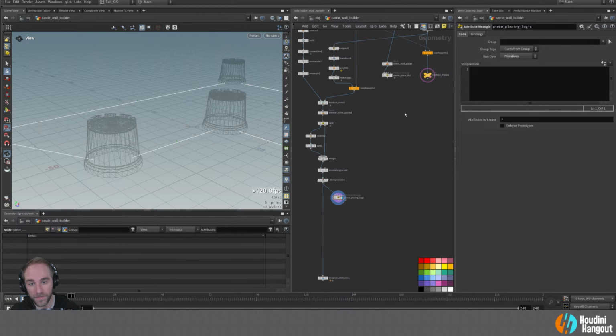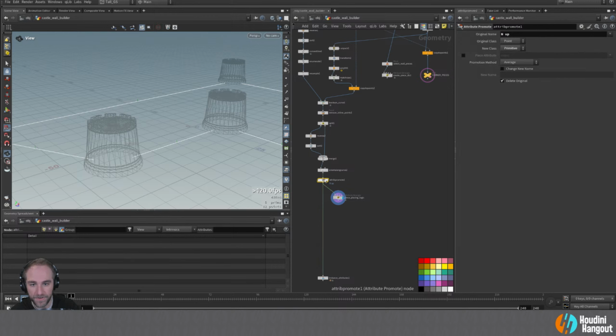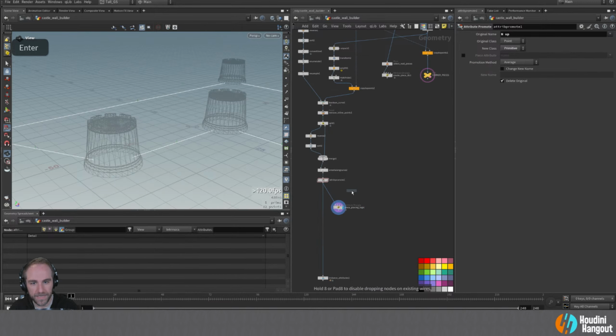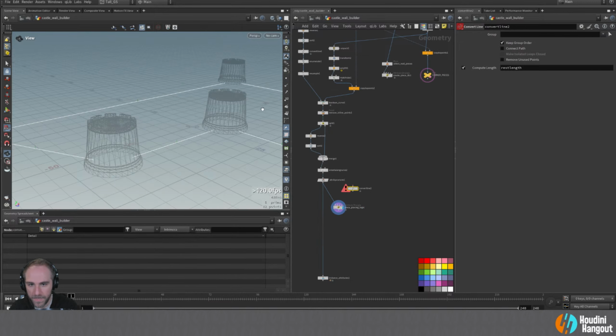We also need to know the length of these that we have remaining, so that we're not just placing points forever. We want to know what the length of this is, so we do actually need to calculate that again. We can do the convert line again, I think, here. Let me just make sure this doesn't goof anything up, so we'll turn these back on. Nope, looks like everything stays the same. Just want to make sure there's no weird numbers happening. And this is going to compute the rest length.